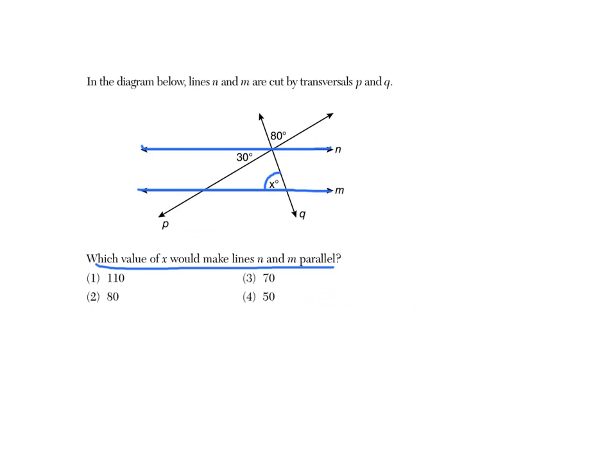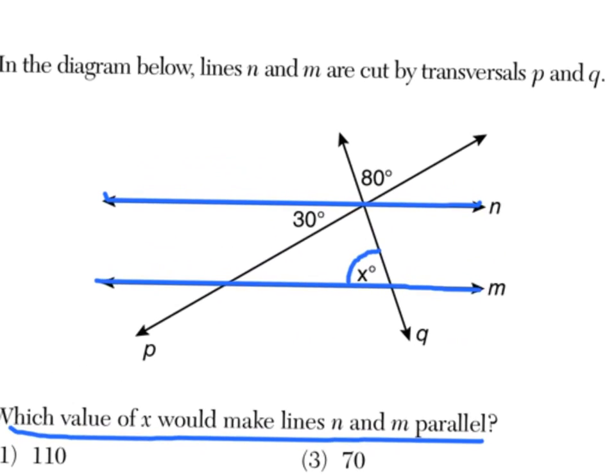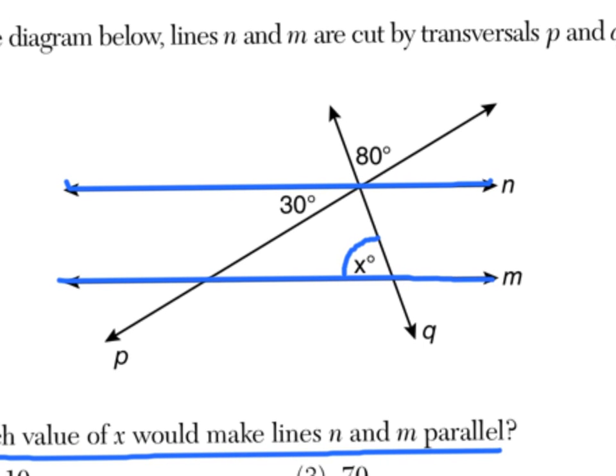So if the lines were parallel, then we would be able to find out a lot more about the picture. Let me just blow it up. Alright, so I'm seeing some vertical angles here. If this angle here is 30, this angle is 30. I'm seeing another set of vertical angles, 80 degrees above and 80 degrees below. And that's a good angle to have. It's an angle inside a triangle.